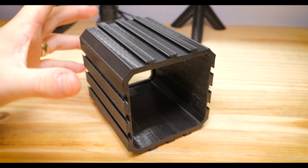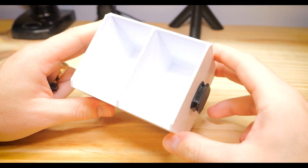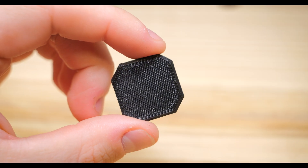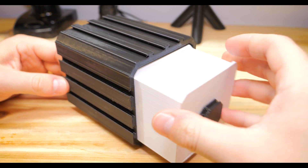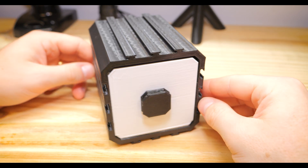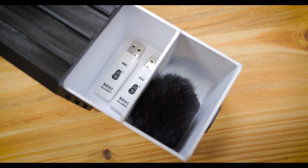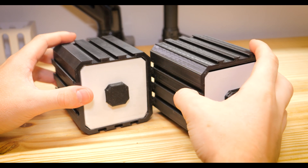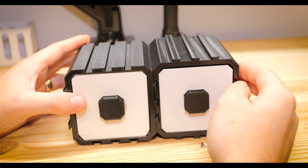The last design on the list are these interlockable modules by O3D. There are a few reasons why I like these just as much as the parts drawers I designed. Part of this reason is in the name — they are interlockable. Having this interlockable design allows you to print and expand to literally an entire wall if you'd like. They also have more volume for storage than the drawers I designed. The provided designs allow you to print them with or without a divider, and they have quite a bit of space for microphones, flash drives, or anything else you can fit inside. These interlockable modules also print in three pieces, with the longest printing time going to the main bin that holds the drawer, then the actual drawer itself, and then the knob on the front.